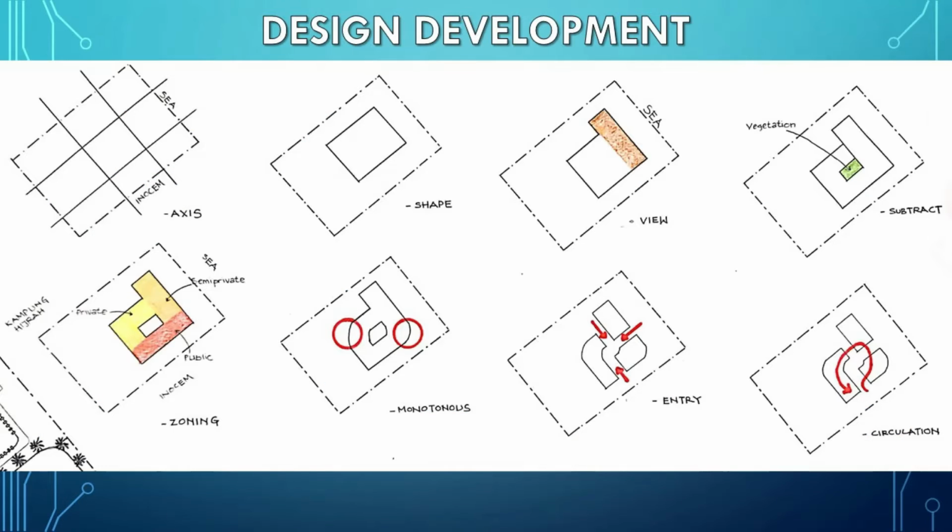The design started with two axes, which are the axis from INOSEM that comes from the southeast and the axis from the wind direction that comes from the northeast. From this, the design takes the basic shape from the axis, which is a rectangle. Then, to maximize the best view of the sea, I made the part facing the sea larger. After that, I did a subtraction in the middle of the shape to add space for vegetation.